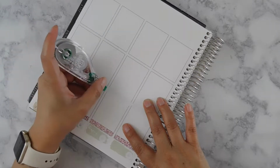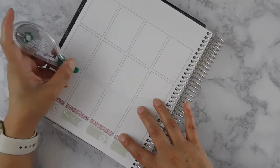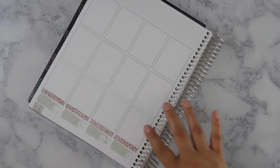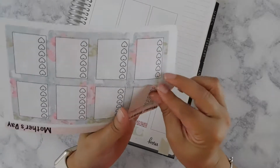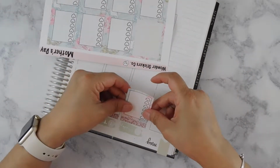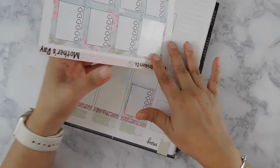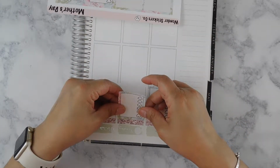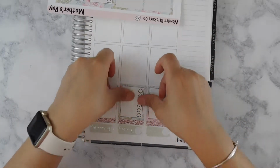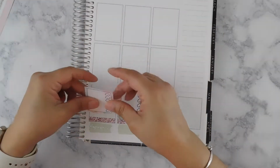Even though I still have the whole rest of the year in this planner, I do want to get it to start practicing with it, as far as if I'm going to change up the way my sticker kits are created. I want to have that ready to go so that if I need to make any changes, I can. And really, they're minor changes. I don't think that they are massive changes. I didn't actually measure anything while I was there, but I'm definitely going to get it, and we'll see.